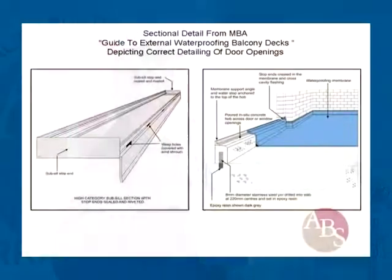These details are straight out of the Master Builder's Red Book. You can see the membrane turning up on the slab step, and you can see that there's a connection between the stop end in the subsill and the cross cavity flashing. If you have to anchor a subsill like this, this is a typical subsill. Say you've got a 4 metre long window and you've got to anchor it through the membrane.